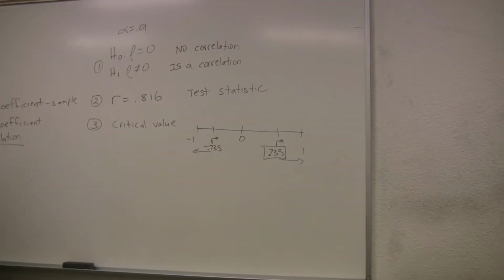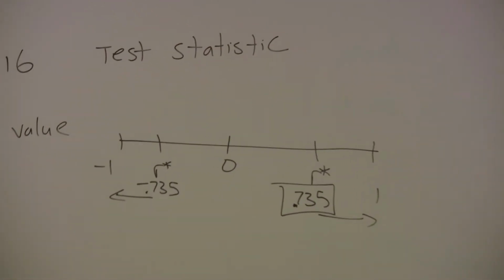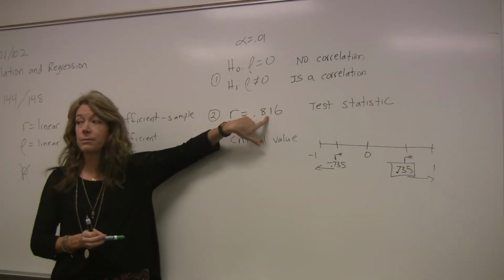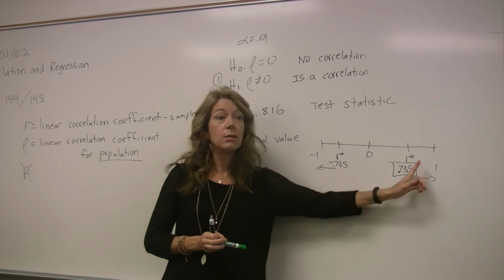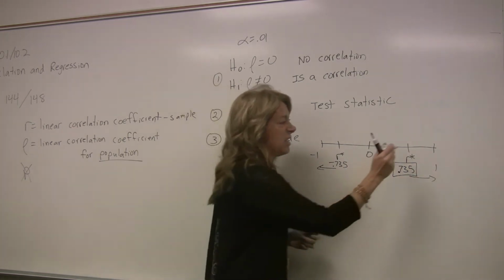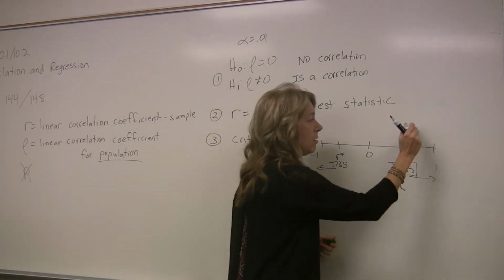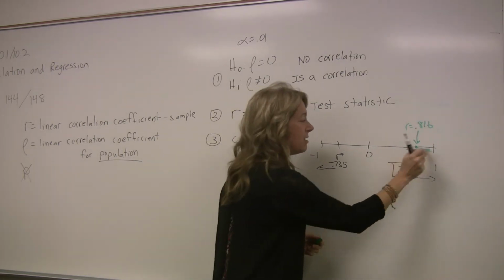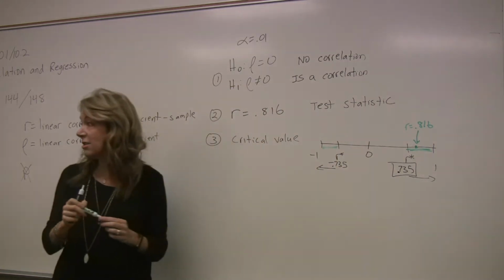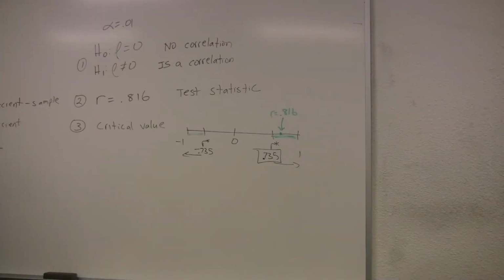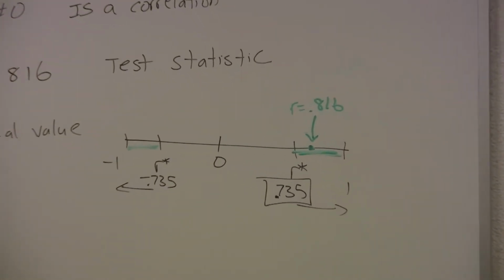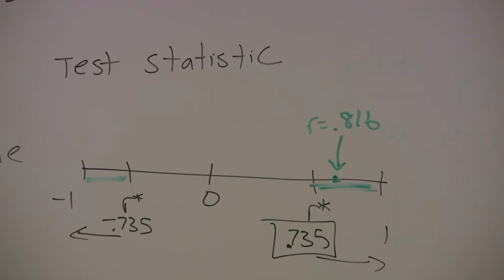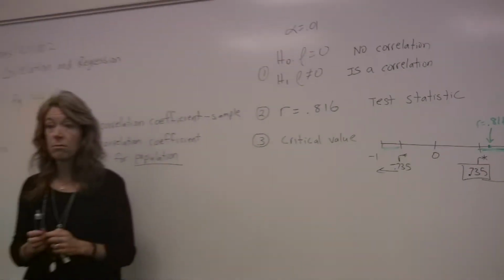Where is our R? That's hard to say. Our test statistic was 0.816. So it's after 0.735, right? 0.816 is over here somewhere. Because this is kind of like the little tails that you want to be in, right? Those are like our rejection regions. Or our tails, if you wanted to think of it under a normal curve. It's not a normal curve. Similar idea. So Kirsty says, so there is a correlation.